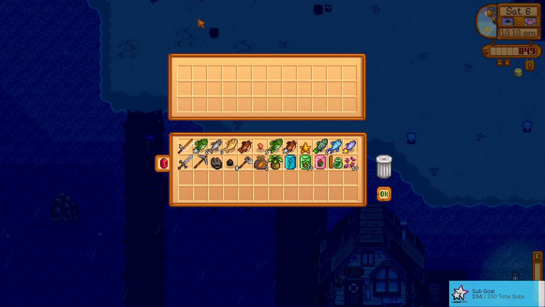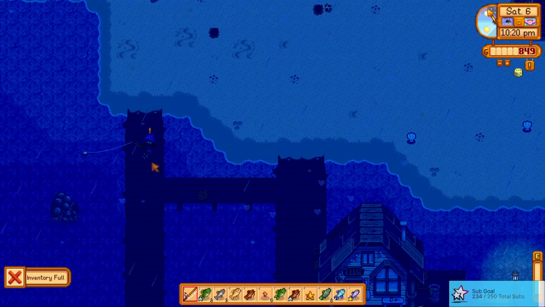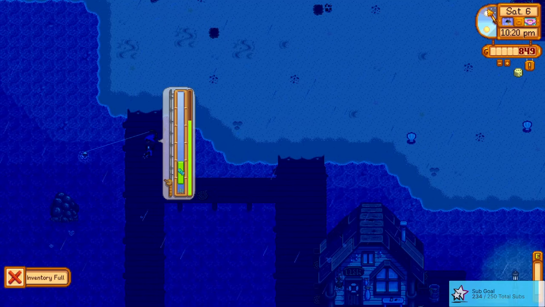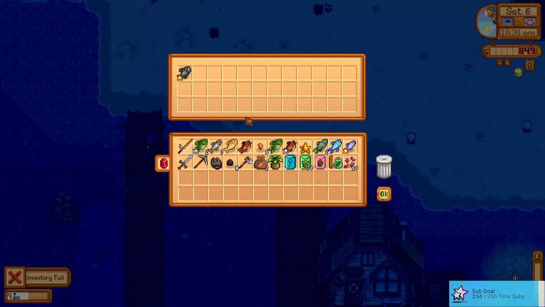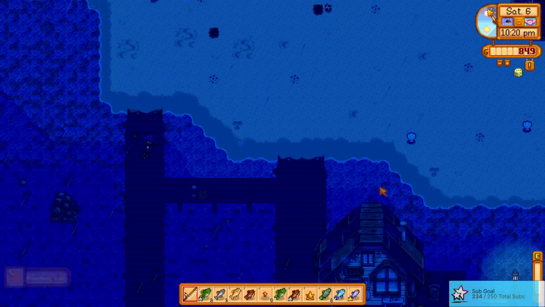But I'm gonna throw this out. We're just gonna get these another day. We're gonna come back and get those fish another day. Right now we're looking for an eel. That's a halibut. Do I need that for anything? Do I need the herring for anything? Oh, wait, I do need this, don't I? I don't know. It's going out.